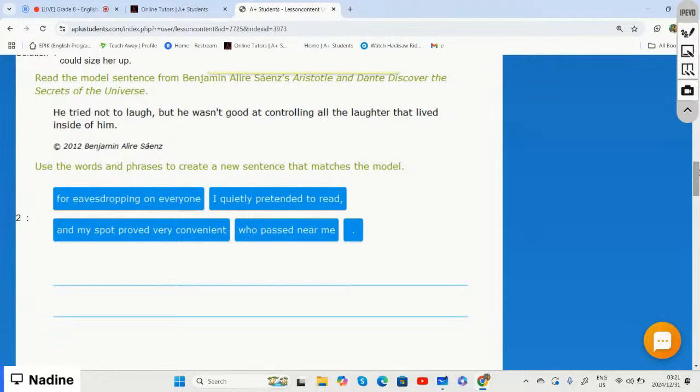It says, he tried not to laugh, but he wasn't good at controlling all the laughter that lived inside of him. Right? Now we need to use the words and phrases given to us to create a new sentence that matches that model.